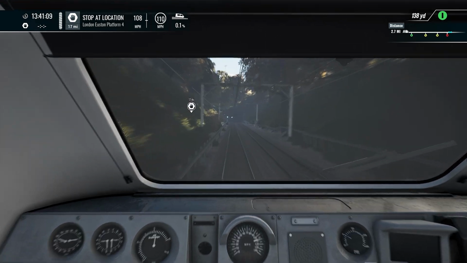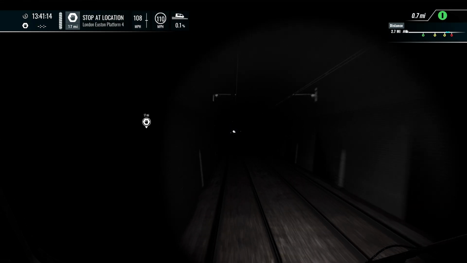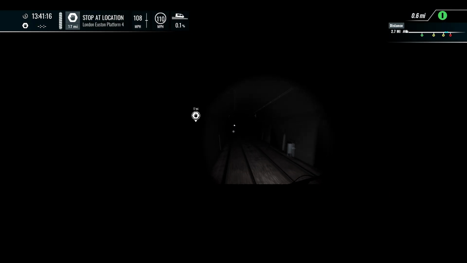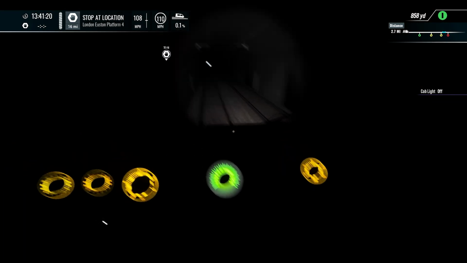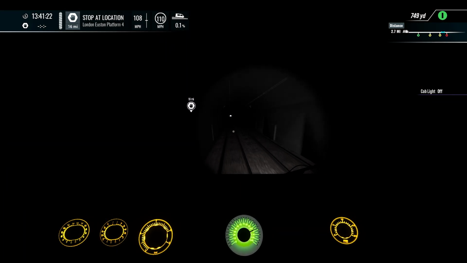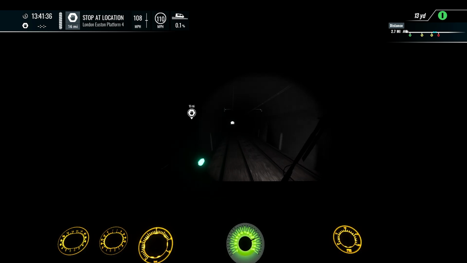I think the rain has started again. You can see on the windshield the rain is falling again. We will now turn on the gauge lights. Headlights are already on. Now turn on all the wipers also. Currently we are going through the tunnel.